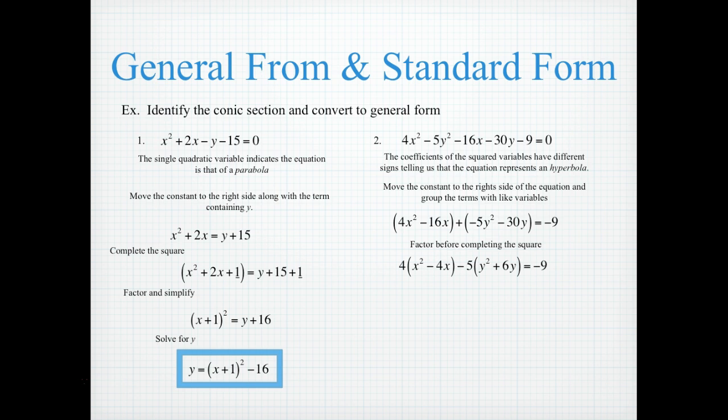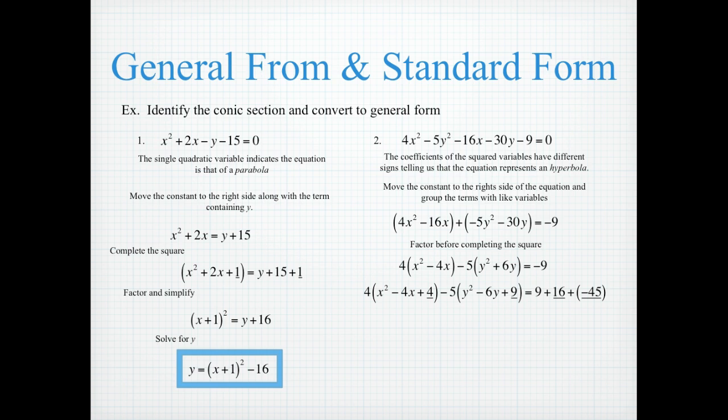Next, I can complete the square in terms of x and in terms of y. So notice doing so, I'm going to add 4 to complete the square. But that 4 is tucked inside the parentheses, and everything inside those parentheses is getting multiplied by 4. So the true value that I've added is 16. So I have to add 16 to the right side of the equation.